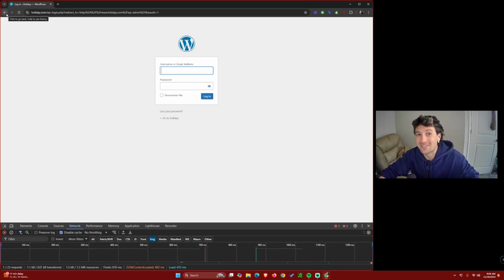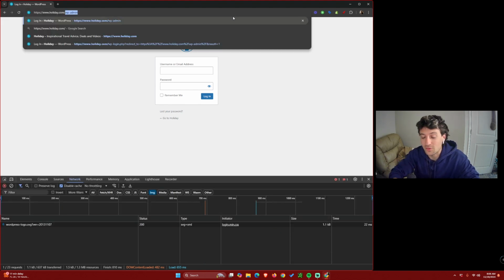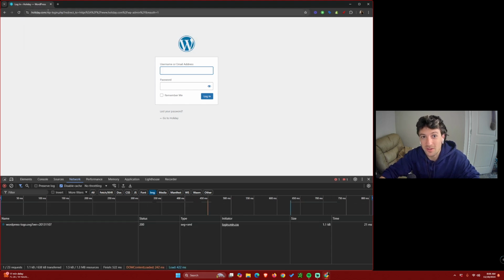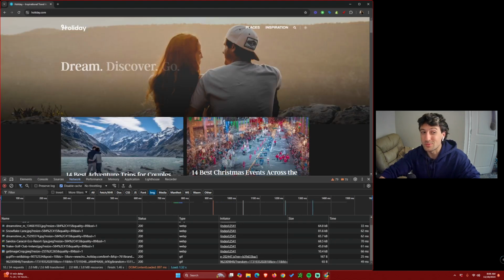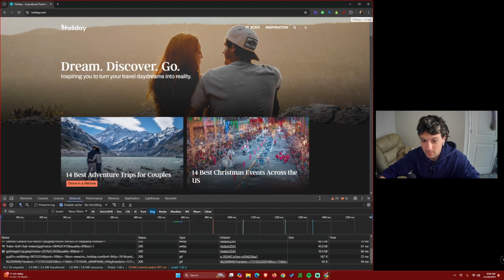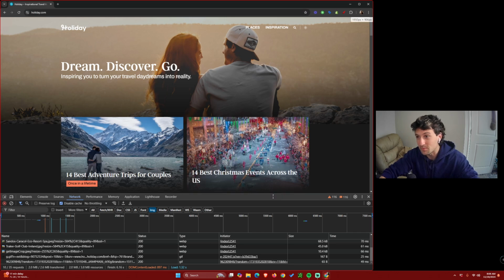Most people don't hide their WP admin page, which you can do. So you can put your login page on a different URL than WP admin. So if someone does what I just did to check your website, they won't find the WordPress login, which is not a horrible thing to do, in my opinion, just for security and some other things. Bots oftentimes will spam WP admin, right? Because they know it's there.